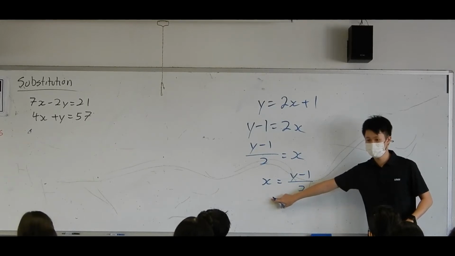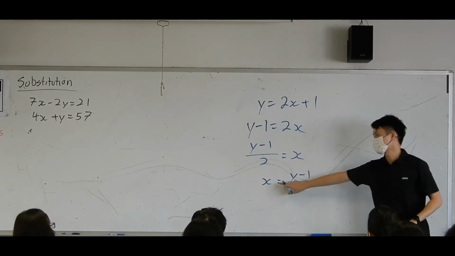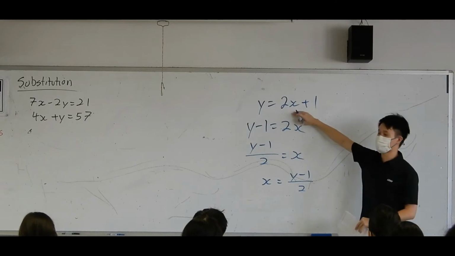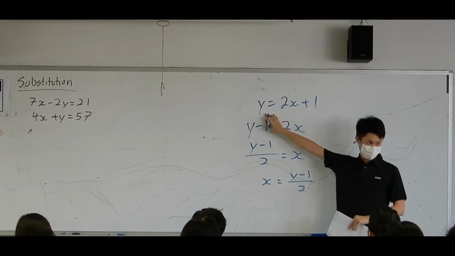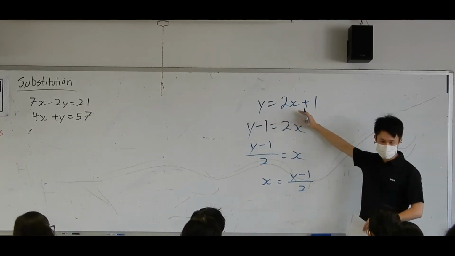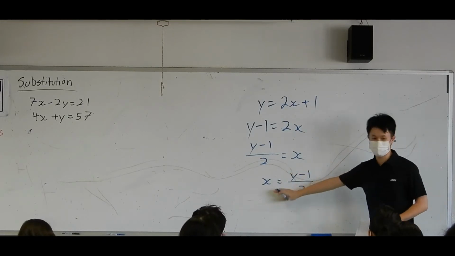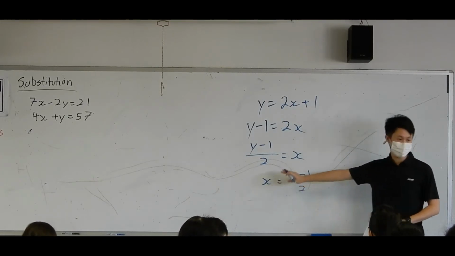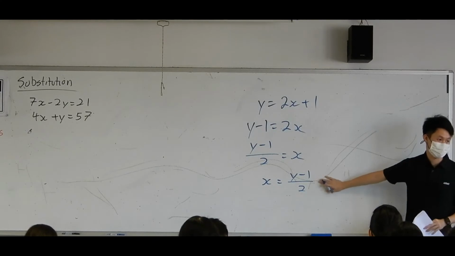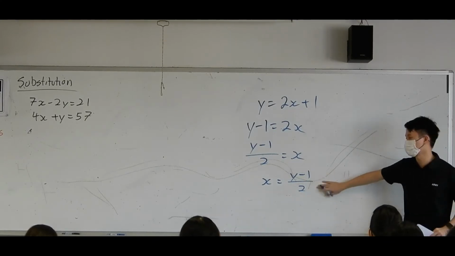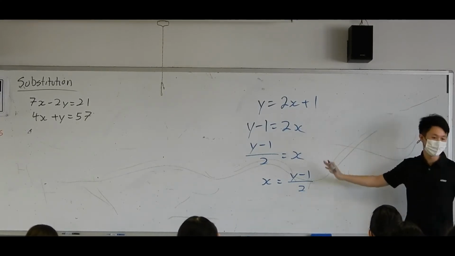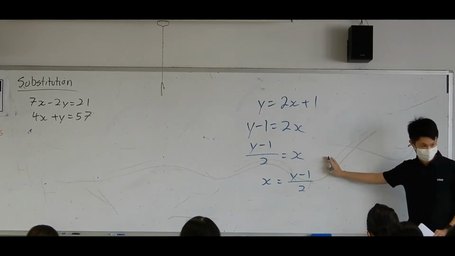Following me? Okay, so I repeat again. For this equation, y is the subject here. I can manipulate this and change it so that x becomes the subject. But the equation is still the same. They are still the same linear equation. If you plot them on a graph, they are both the same lines. There is no doubt about it. It's just manipulation work here.